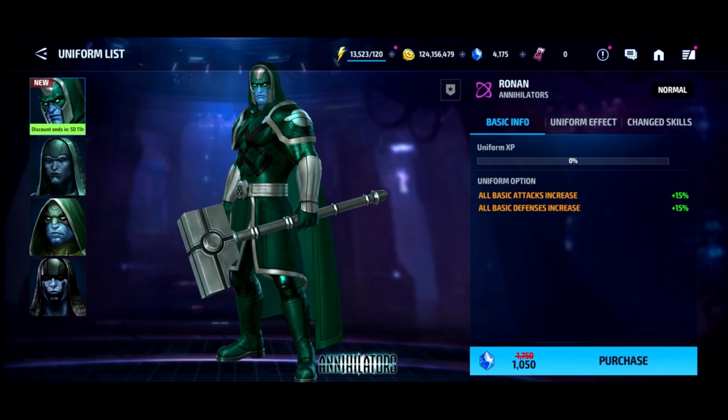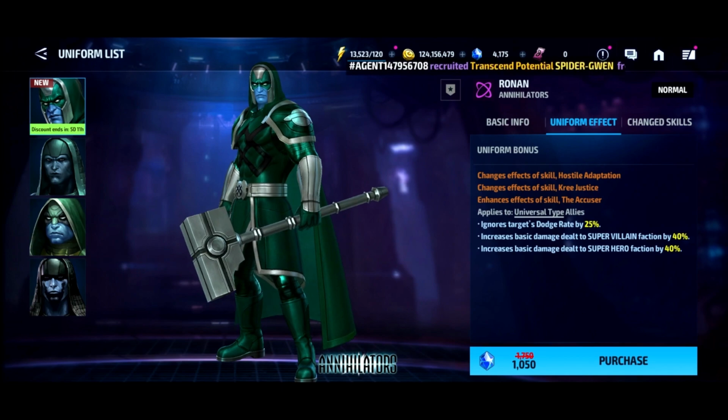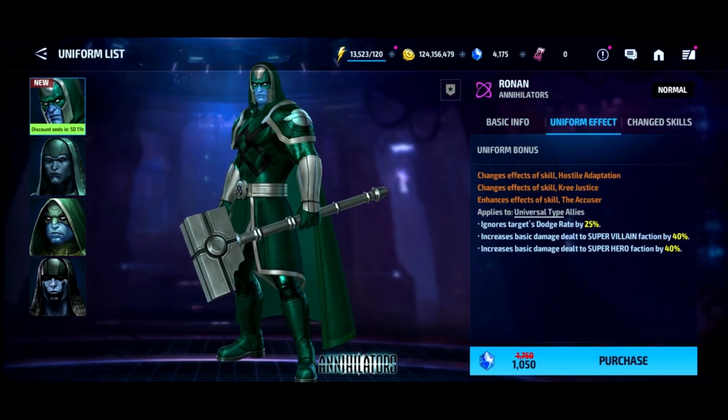So we have Ronan's Annihilator's uniform to go with the Gladiator update. And then let's see what he's got. It changes all of his effects here, both of his passives and his leadership. And then he becomes a support character. I don't think he had support with this other uniform. Yeah. So now he's going to be a kind of generic support character. Well, not generic, I guess, because it's for universal allies.